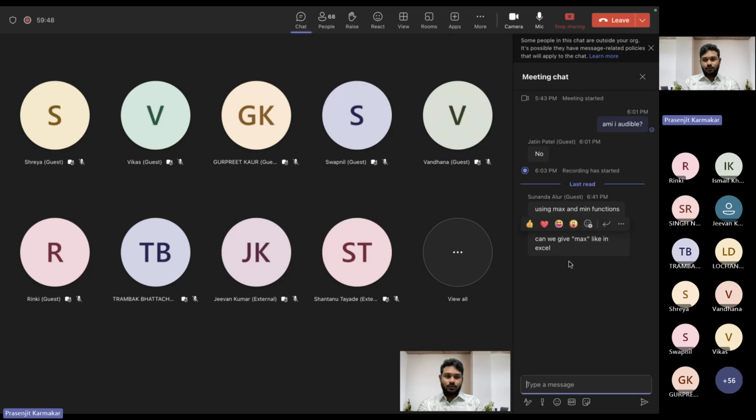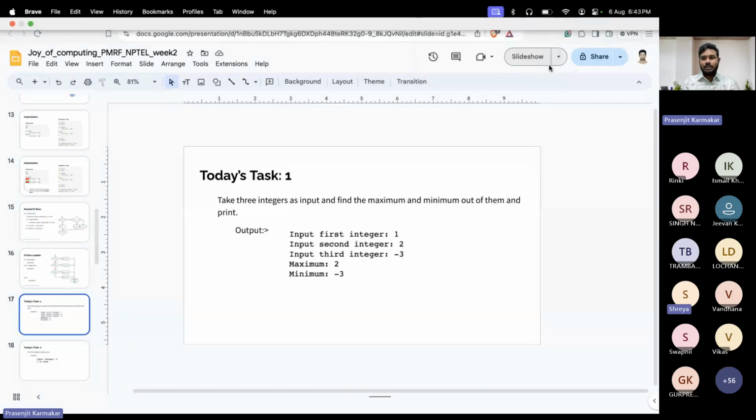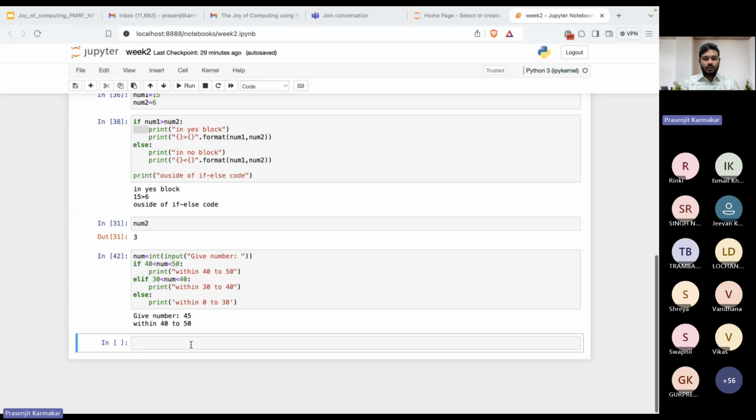Yeah, we can. I guess Ismail is asking whether we can give it as a max. So you can apply max for iterators. Later on we will also discuss them, but for now let's say we have only 3 integers, and I want all possible orderings of them. So it's just a brute force approach with if else.